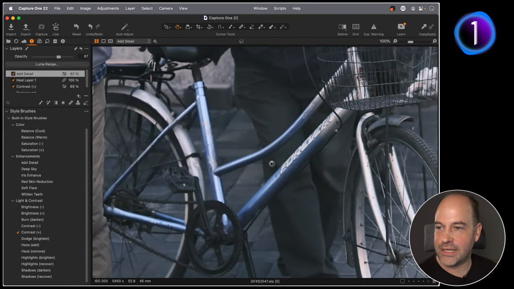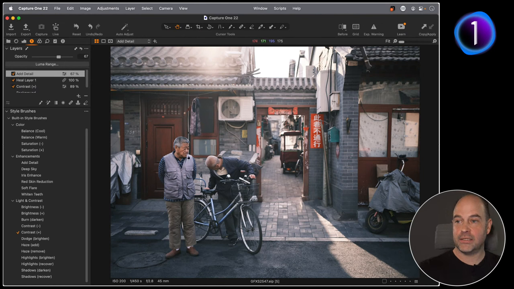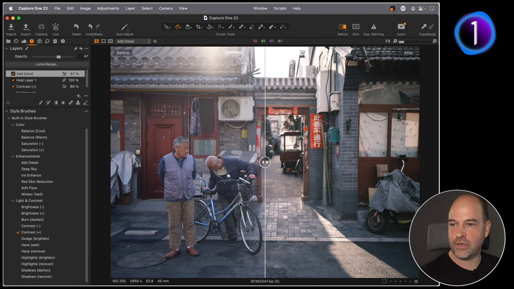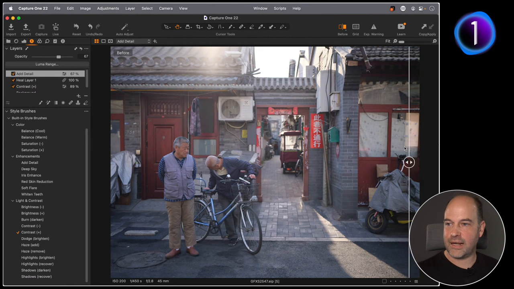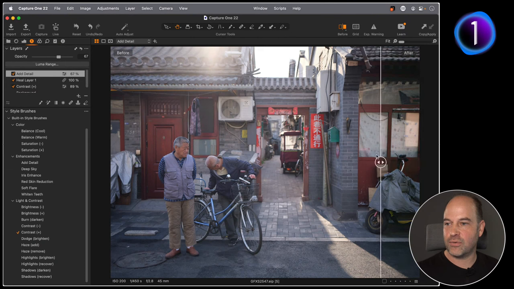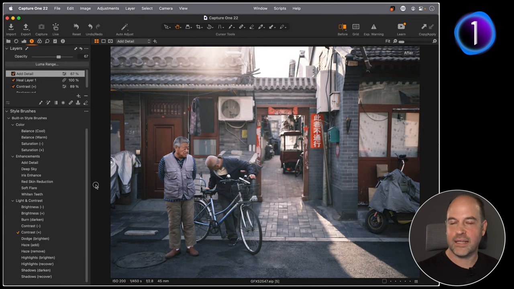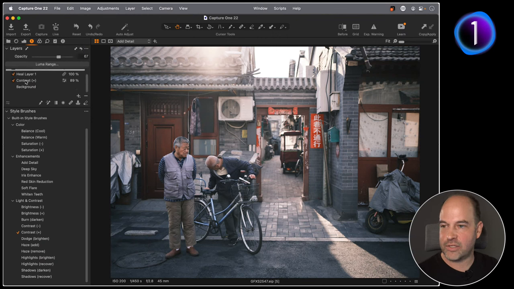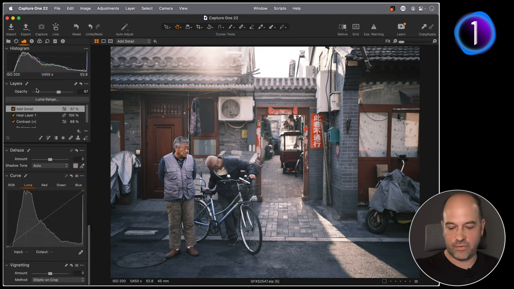But these two gents, again, to make them hop off the page, that's actually a good tip. So if we look at before and after, straight out of camera and with a few edits. I actually really like the light that lands on the V-neck of his gilet there. And that's not really intentional. It just, all of a sudden, they now separate out from the picture. And again, that's not a big adjustment. If we option click on our layers, you can see no layers and with layers. So that little tiny contrast plus adjustment does make all the difference.